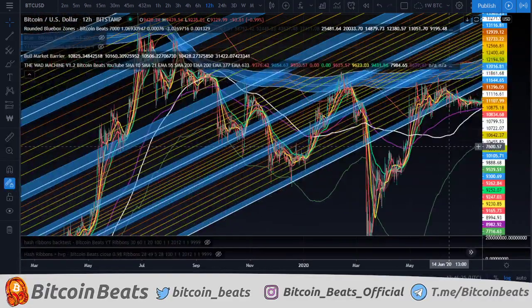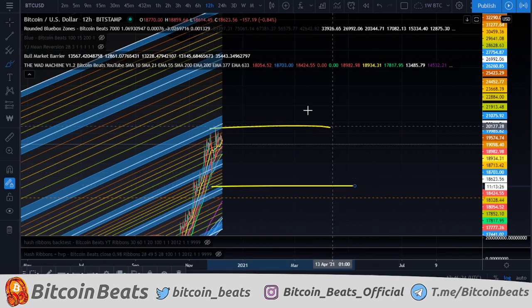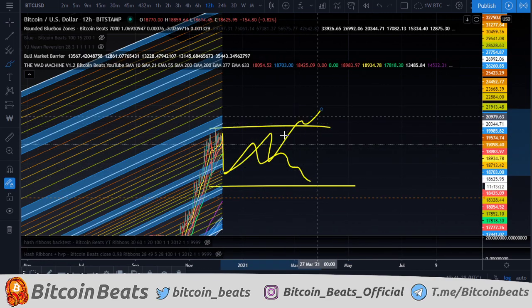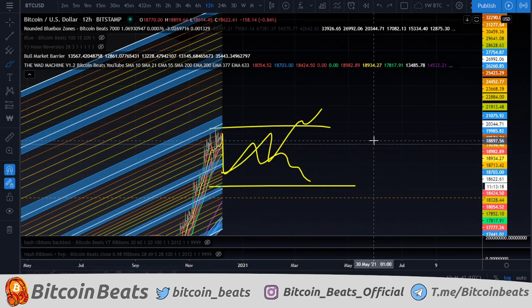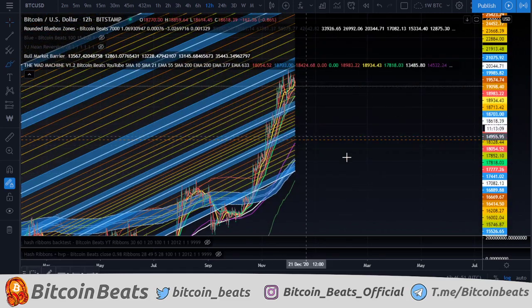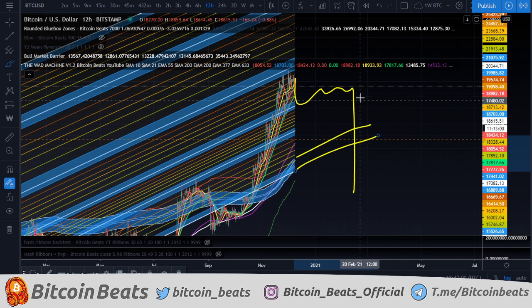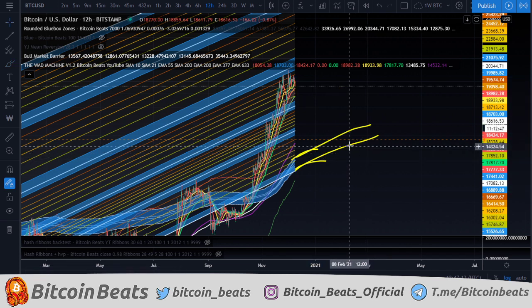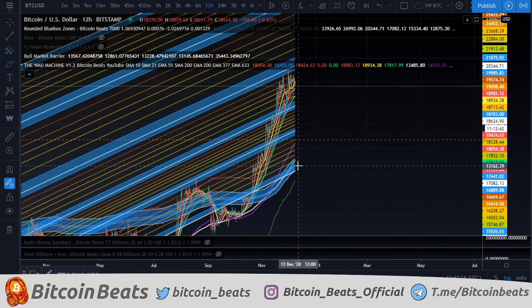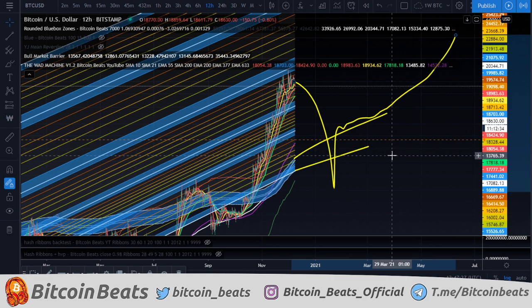With that bull market barrier losing its steepness, we've had a run up, and some sideways around this area would make sense. We're going to be looking to play whatever this range ends up being — whether it's descending, ascending, or just a big long-form channel. What we're looking for is consolidation — sideways action, then a girthy crash through this bull market barrier as this thing curls over like it's already doing, and then finding support on it. We close potentially a weekly with a big wick through, and then we have nice momentum for the next run up. So essentially we're looking for: bang it down, lower time frames turning around at this bottom area — potentially $12,000 as a max bottom — and then confirmation and continuation up for a much bigger uptrend.